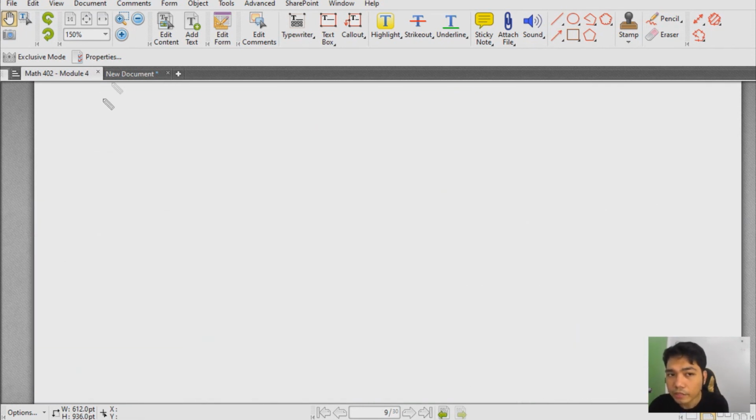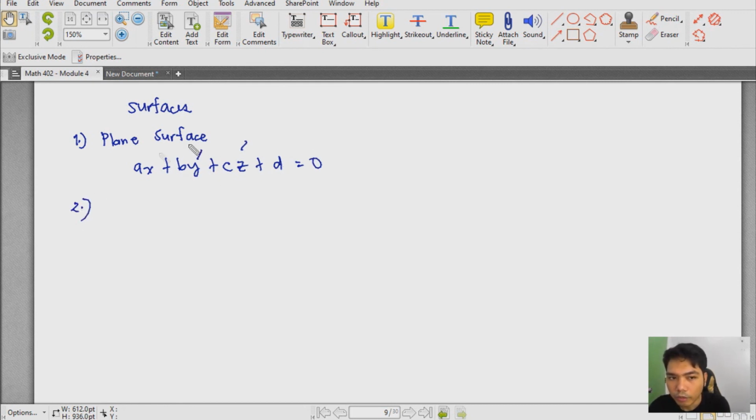So, tapos na pala tayo, meron tayong multiple integration na sasunod. So, since tapos na tayo, let's have a recap of the surfaces na pinag-usapan natin, no? So, yung number 1 is we have the plane surface. So, pag sinabi nating plane lang yung surface natin, you have to expect na yung ating equation would be AX plus BY plus CZ plus D is equal to 0. So, this is general form. Lahat ng X, Y, Z natin, of course, ito yung mga variables natin. So, lahat sila is in the first degree.